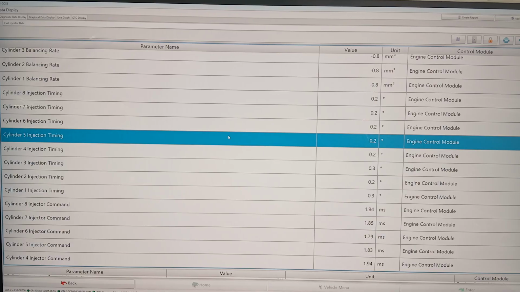I had one recently. These numbers were way off on it. It's a 24 GMC Sierra 3/4 ton truck. These numbers were way off, and we ended up having some further damage to this truck. But I'm gonna tell you what, the first thing I noticed when I opened the hood on this truck is somebody put an air filter in it, and 2 of the bolts that sealed the air box were missing, which meant I had an unmetered air leak skewing these injector timing numbers, and we were not dosing this engine with fuel in the correct way.